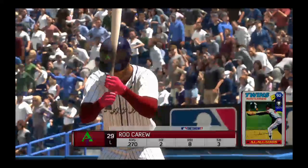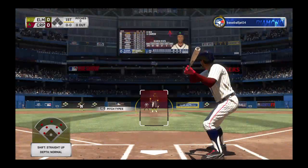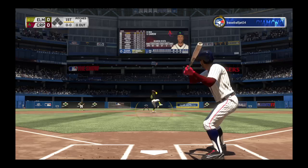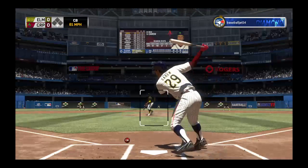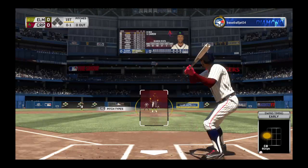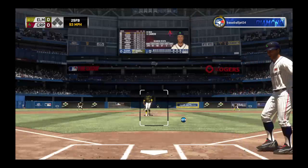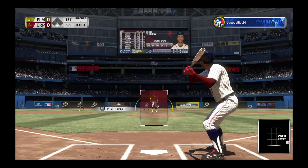Now at the plate, Rod Carew. He'll lead things off here in the bottom half of the first. First baseman, Rod Carew. And a half-hearted swing there as he tried to go the other way, and it's strike one. Into the windup, here comes the 0-1. And he'll try to take control of the inside part of the plate here as that misses.